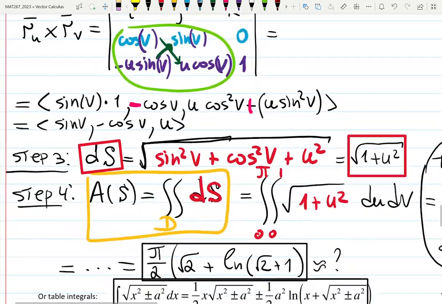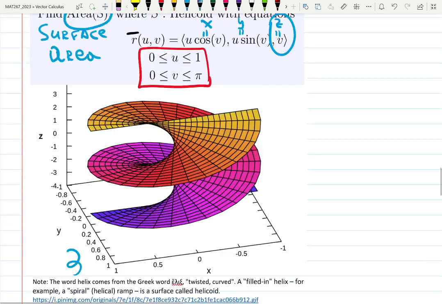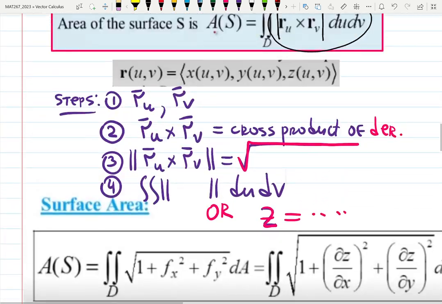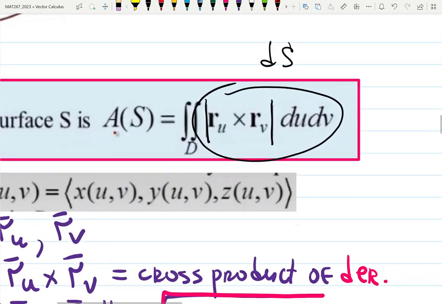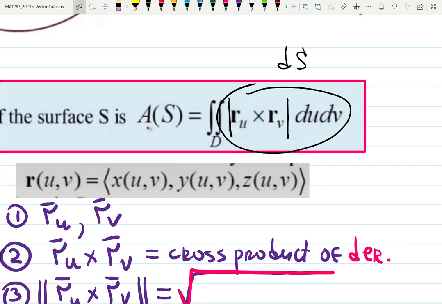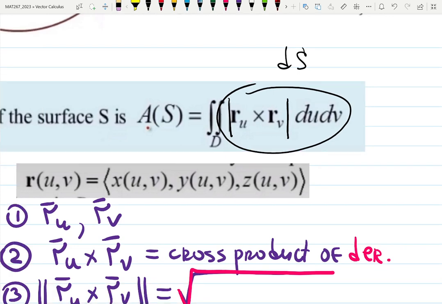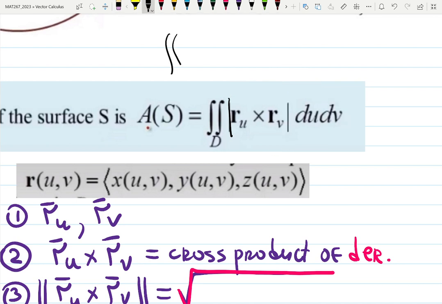Let's do one more example. The problem is I gave you two formulas. One formula is good, another formula is so-so. The good formula, the integral is empty, there's no function here. And then ds, so let me show you again. Empty integral, and then a ds, that's the tail called ds, was the absolute value, which is magnitude.